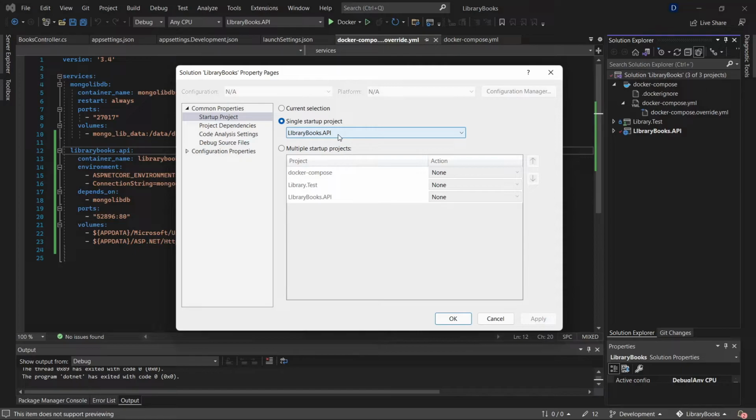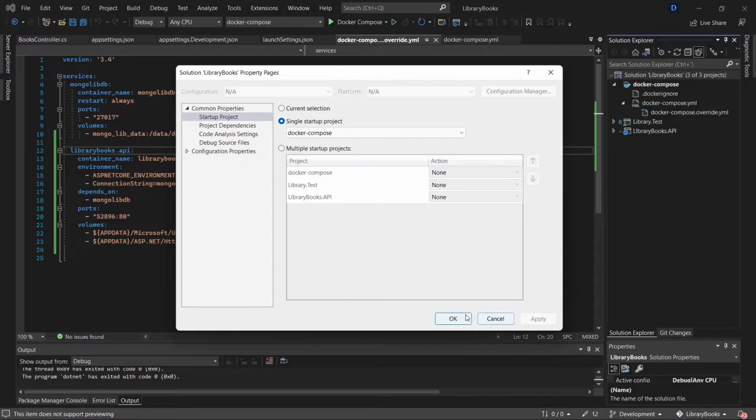This is the backend, and maybe for some reason, some change happened and we don't have the correct project selected. The project that we need to select is Docker Compose, and this way we are going to have all the containers running.